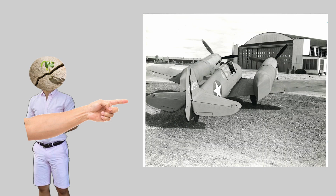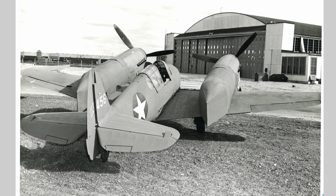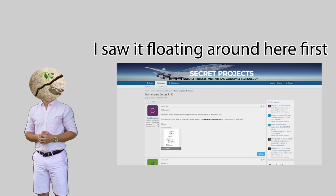See, I don't think this was a hoax. I think it was a joke. My guess was that this little hodgepodge Lego build was the product of the boys up at 3 a.m. looking for beans. And probably beer was a contributing factor somewhere in there. I'm not the first to propose this, but I'm pretty sure I'm the first to propose this after doing all the legwork to confidently say something similar.